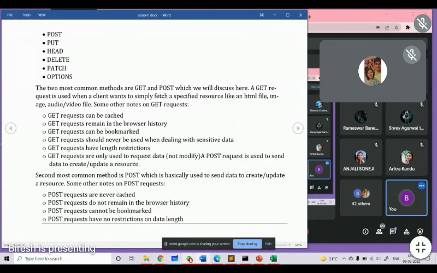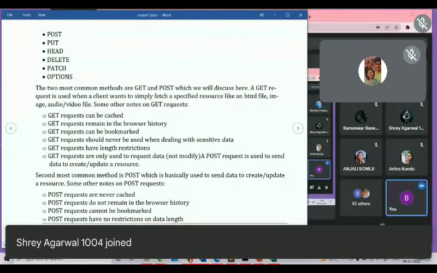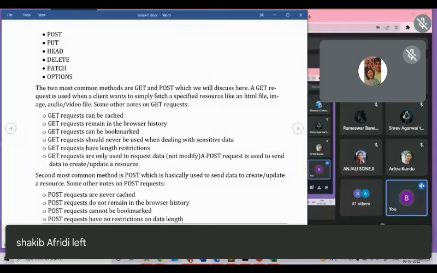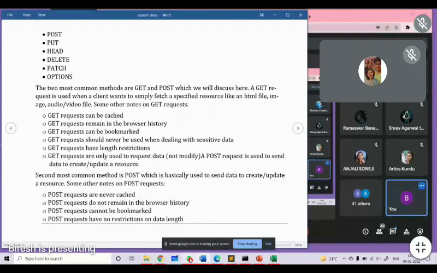Caching and all you will study mostly in the networking course. And then we should not use get requests when dealing with sensitive data. I will tell you why when we actually get into those finer details.